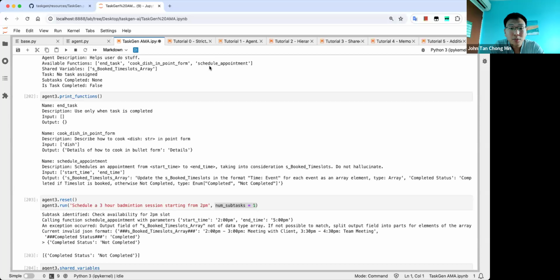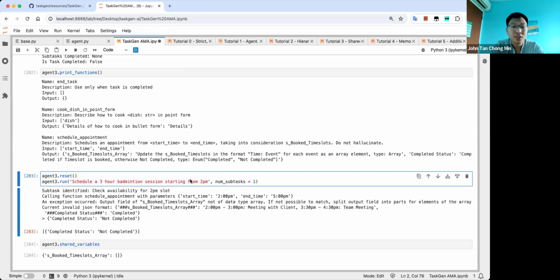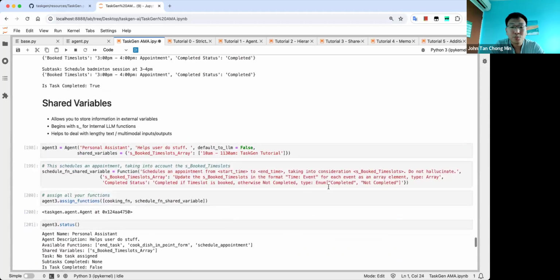Yeah, so Brian, you mentioned maybe something like this is better with StrictJSON. I find shared variables better for sharing details between tasks. Yeah, so shared variables, yes, it's sharing details between tasks. Here, I want to share the book time slot array, you see. So over here, you see meeting client team meeting, that's not what I want. You know what this means? It means that actually using LLM to do scheduling is maybe not the right approach. We should use a rule-based function. Okay, this is what this is telling me.